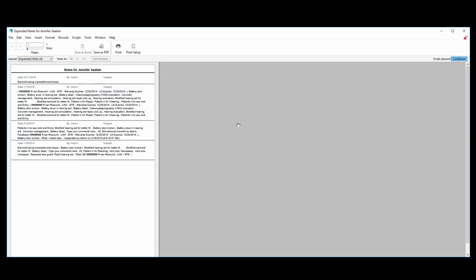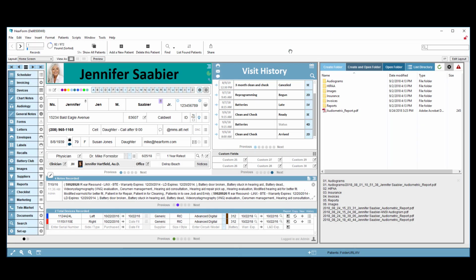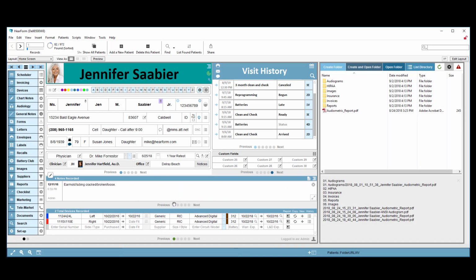And again, you can click a button and see additional things or have the option to print that out if desired. So we'll go back to this first dot here. And at the bottom of this area, we have an area where you can enter hearing aid information. Again, if there's nothing in the field, it'll say enter serial number, side, type, purchase, that sort of thing. But you can also hold the mouse over.